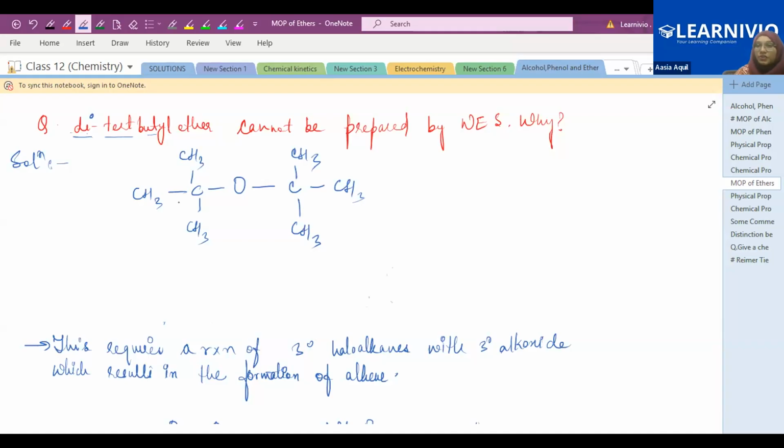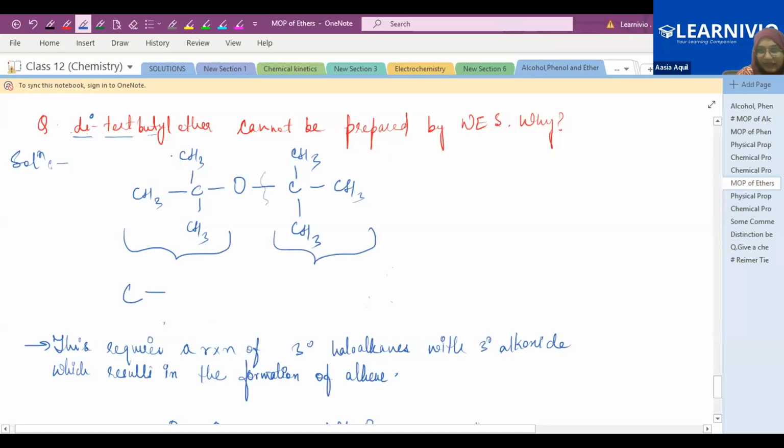And you know very well, in the tertiary structure there are more methyl groups. This methyl group hinders. It basically hinders, and it does not show the nucleophilic substitution reaction. Because you know very well, this occurs via a substitution reaction. Now see, this is one group and this is another group. When you cleave the bond, we get to know how this must be formed, when you break this carbon and oxygen bond.